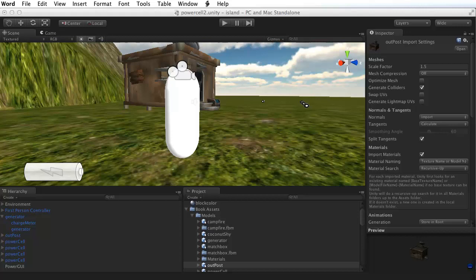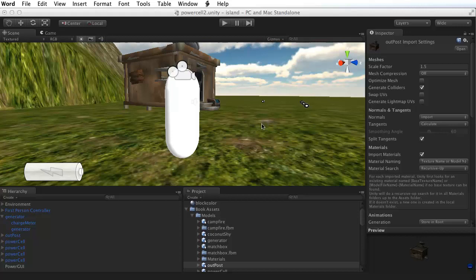And also, we're going to learn about and practice light mapping our island. It's a great way to show shadows on your island without having to do it in real time. We're going to bake our light maps, which is a much more effective way to show those shadows on the scene. So first of all, let's do the artistic part.